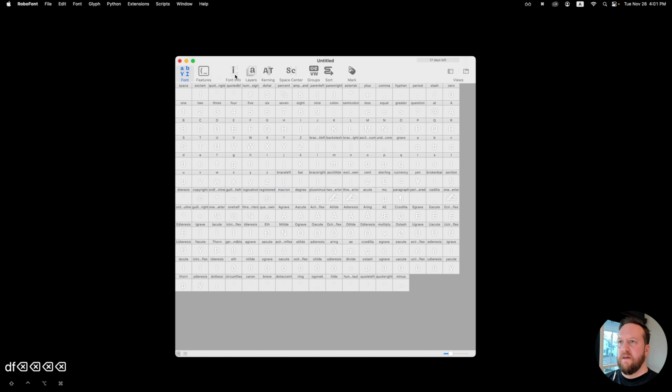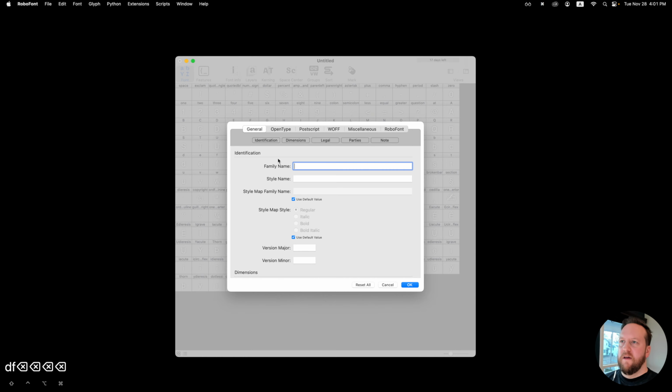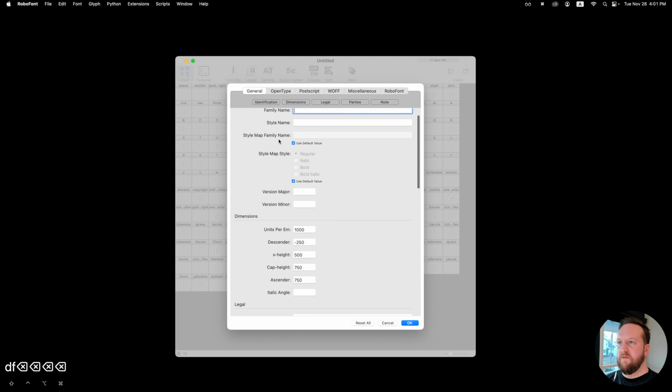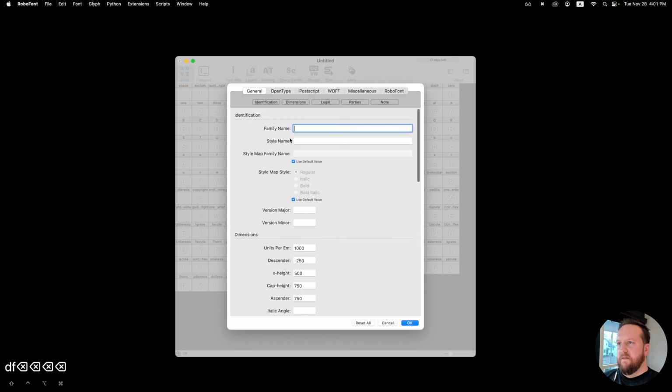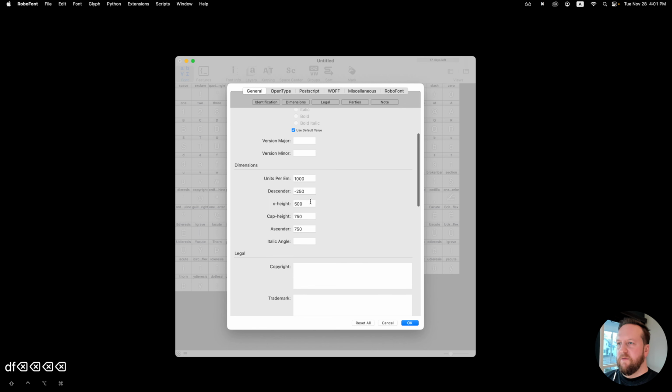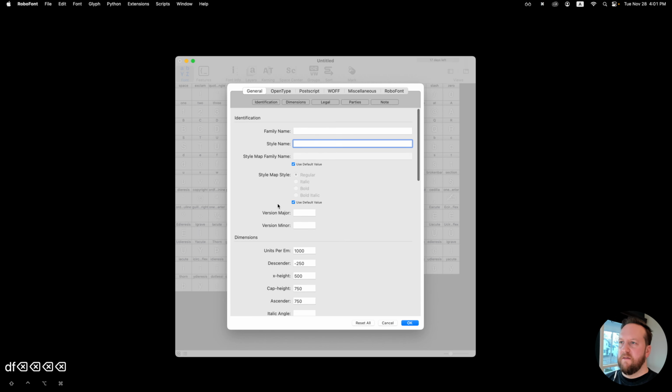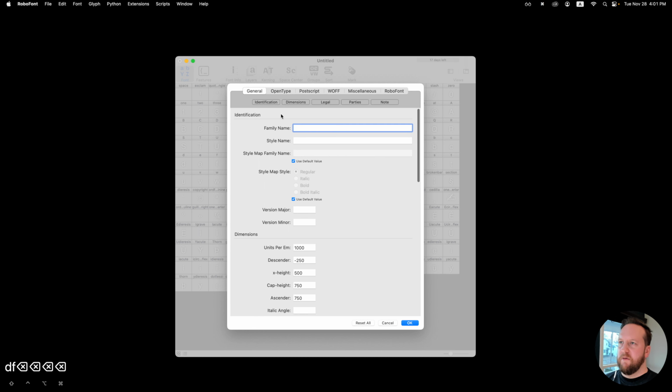The next item is our font info panel. This is probably the most important panel in your entire font project. Here you have various different fields relating to the names and numbers related to your font. It's good to fill them out at least with a preliminary little bit of data.